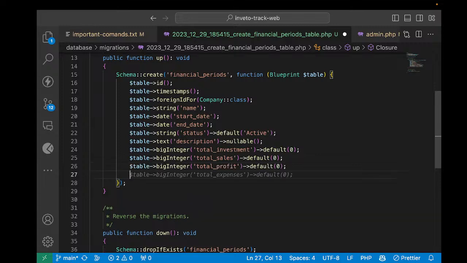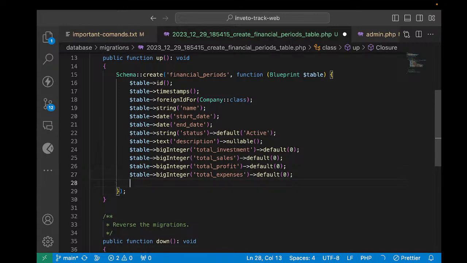I think that's enough. Maybe also total expenses. Yes, total expenses. We may need to know how much you spent in this financial year. We shall not go into the total date.